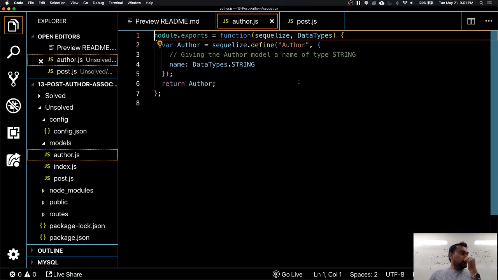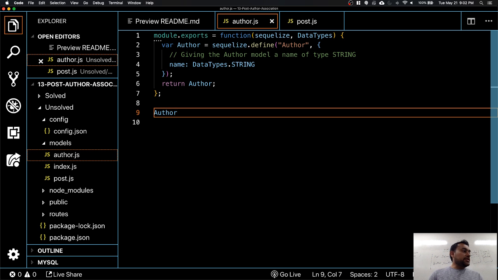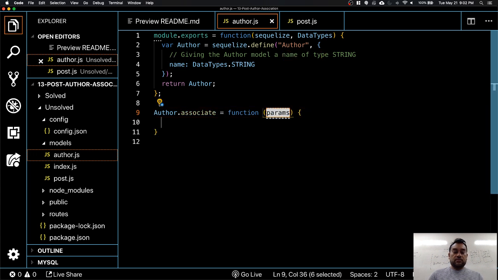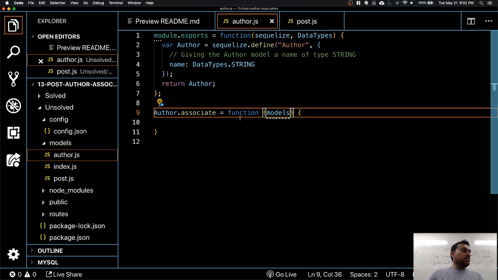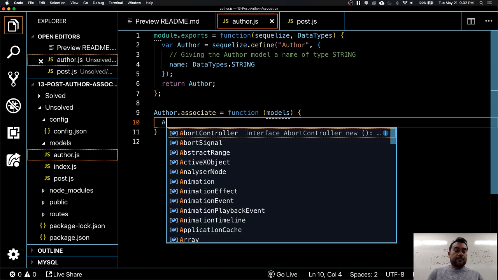All right. So let's go ahead and complete this. You guys did author dot associate, right? It has to be associate because that's the function, and this function is passing me a parameter called models, and this will be the model that I'm trying to associate with. And then I'm saying author has many.